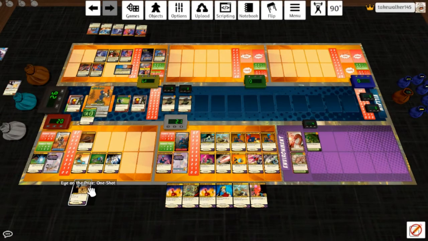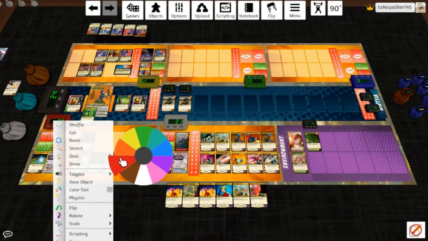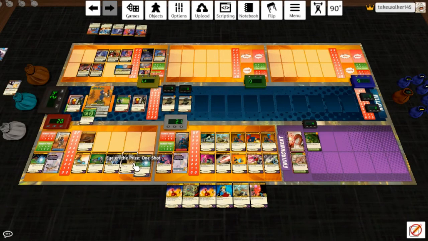Drift turning has been introduced to Sentinels of the Multiverse at long last. Oh, 2 damage to Ambuscade. God damn it. Draw a card. Yeah, I might as well play it. And I'll hit him for 4 with the compounded bow.